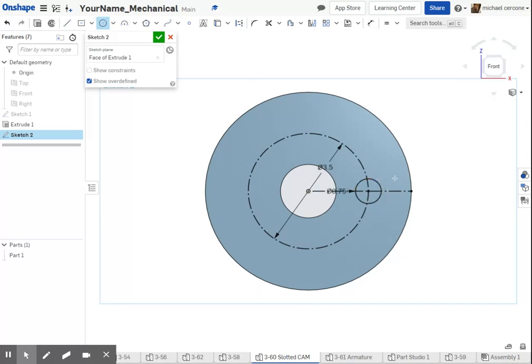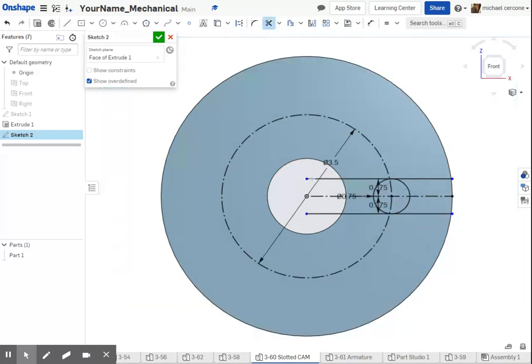I now need 2 lines across this. I can offset, I could draw lines. I'm going to choose to use offset this time. I'm going to offset this geometry, and the distance is 0.75 divided by 2. Take this one, change the direction, left click, 0.75 divided by 2.